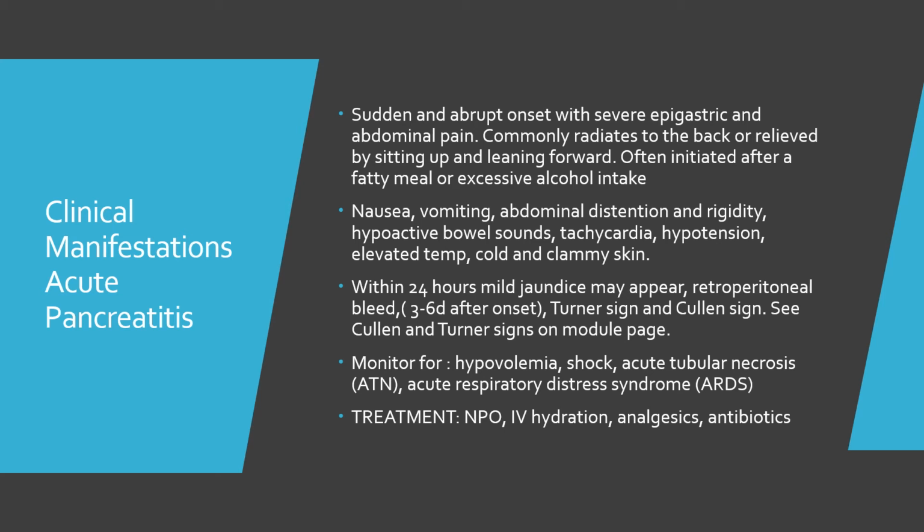We can see Turner sign and Cullen sign, which you will see pictured up on your module. And we will monitor the patient for hypovolemia because we know as the patient loses volume, they're more at risk to experience hypovolemic shock. We also know that there's an association between acute pancreatitis and ARDS.